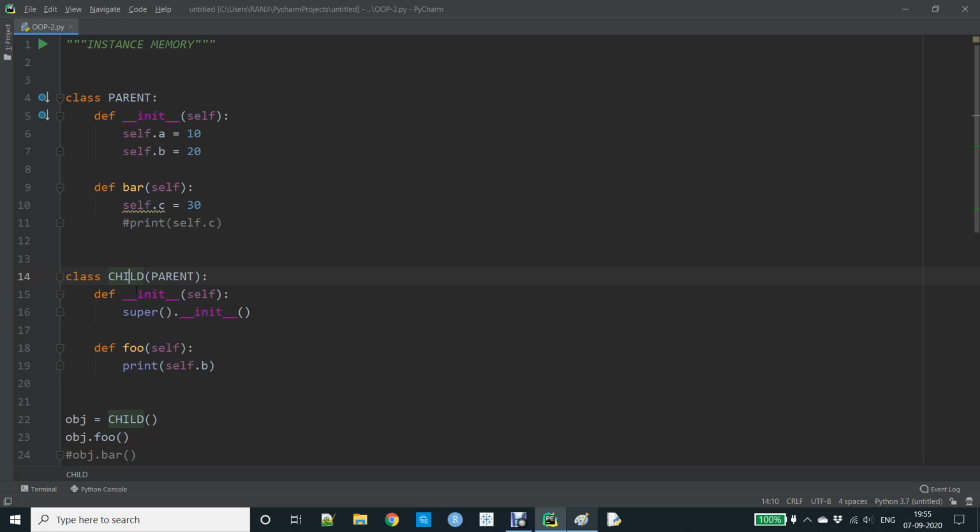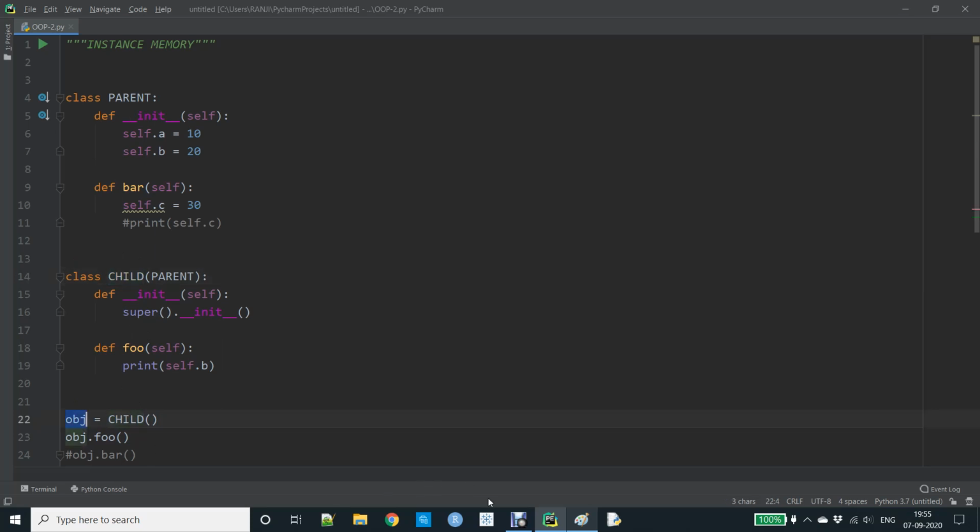So in Java, if you know, we used to create objects of the class by using the keyword new. Here we don't have any such concepts, just by simply writing this. So whatever the child class is there, we basically do a constructor call. So this init function can also be called as a constructor to the class which it belongs. And as soon as the compiler sees this line, an object of the child class will be created. Now here, mind you, we are creating object of the child class and not the parent class.